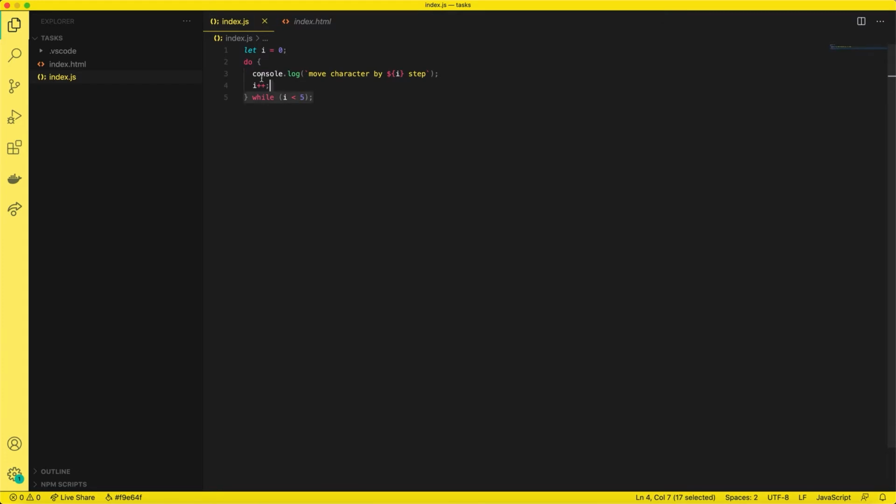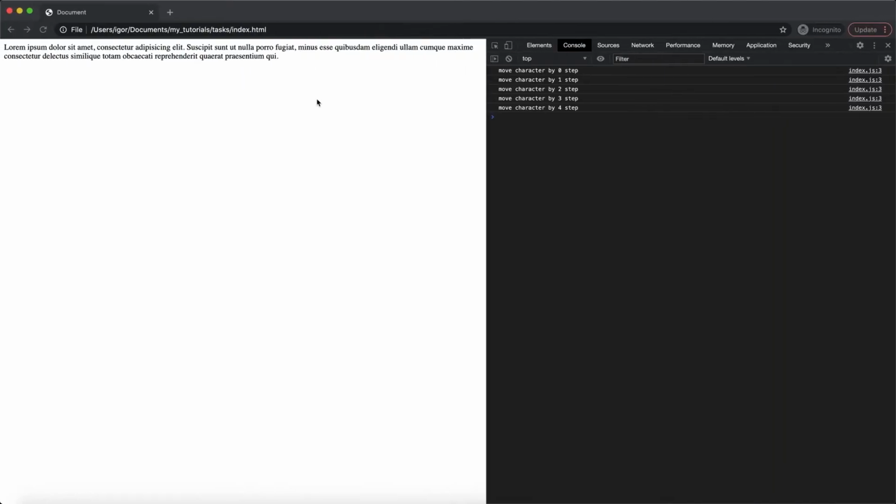However, this is a working code as well. Just be mindful that with this construction, with do while loops, the execution of a loop body will happen at least once, and then the condition check will be performed, and JavaScript will break out of the loop if required. Let's just verify if it works, refresh, and we see exactly the same output as before.